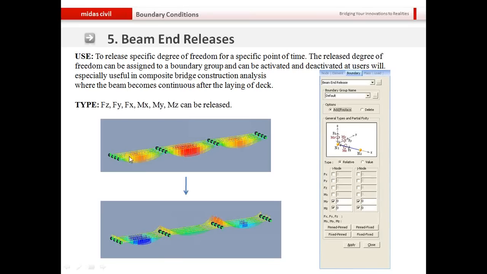So we provide beam end releases at the ends in this manner, and you can see the moments are not transferred. But later on, when the deck is cast, the beam end releases are removed, and then the moment can be transferred like this. So in this way you can simulate the construction process.